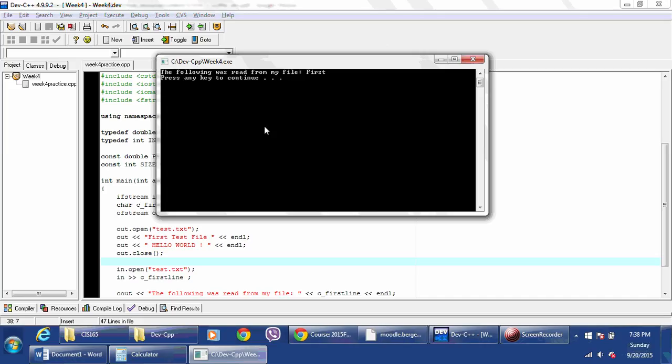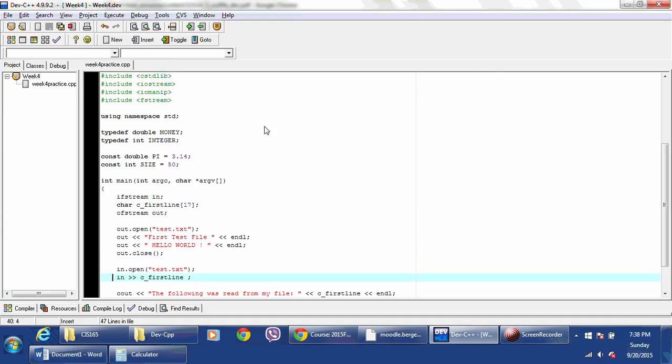You're having the same problem here that we did with the cin. Because I put a space after first, it's skipping that space. So, very, very simple solution. Just like you have cin.getline, then you should have in.getline from your input, right? Which is true. So what we're going to do is try it.